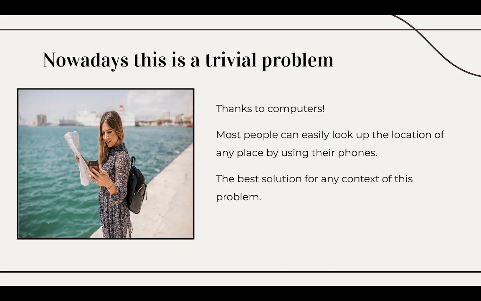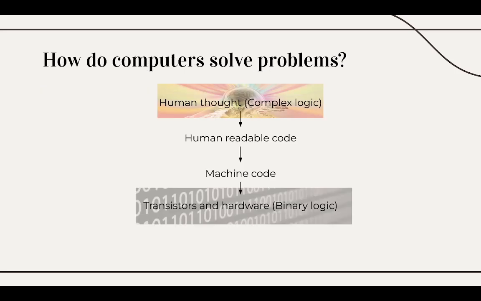So now we have to ask, which kind of solution is this one? Is it a heuristic solution? Is it an algorithmic solution? And for that, we have to think about how computers solve problems, because that's basically what happened here. A computer solved our problem, the computer that's inside of our phones. So how does a computer solve problems?